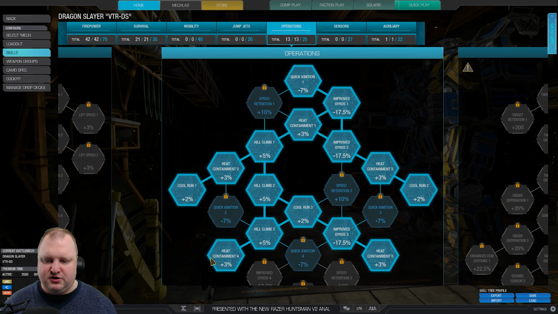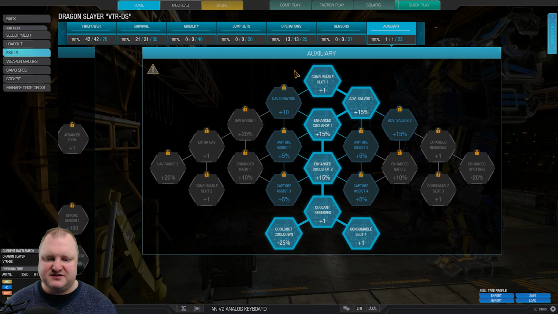In the operations tree, we go down to heat containment 4 and heat containment 5. And then last but not least, in the auxiliary tree, down to double cool shot with cool shot cooldown. And that is going to be the build for today, guys. The Victor Dragon Slayer. It's a beautiful mech. If you have it, try this build, and I shall see you on the battlefield in a couple of seconds.